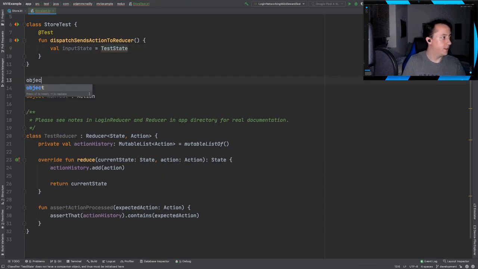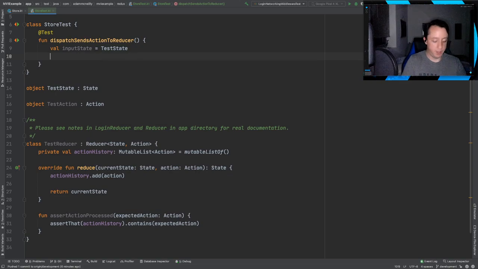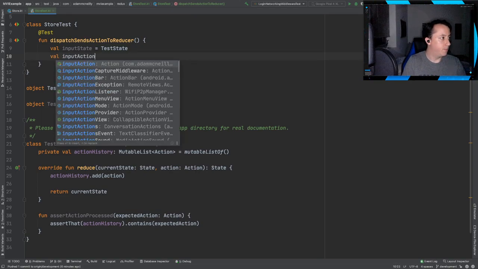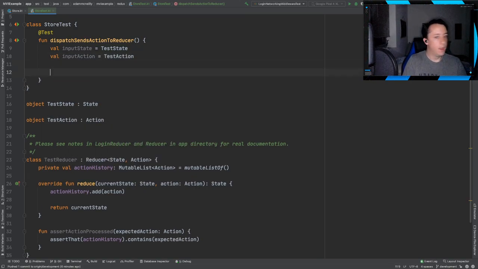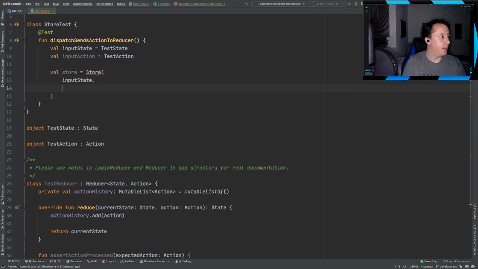Let's call it test state and test action, just so we have them for the compiler's sake. So we have our input state, we have an input action. So from here we can create our store, which will be a store with the input state and input action.